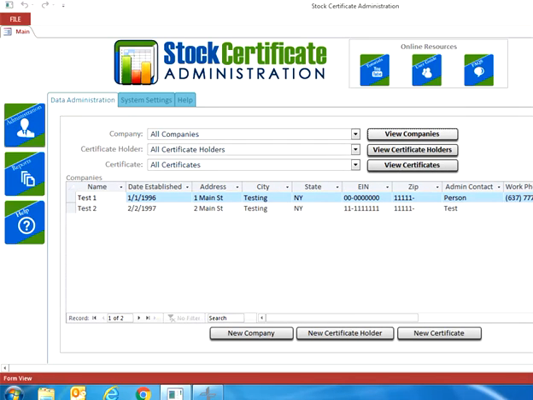So in the add company, there are lots of fields that can be filled in. You don't have to fill in any but the company name. Once you've done that, you always want to make sure you save changes before you close the form. And if you refresh the screen, what will happen is it'll show any companies that you added.